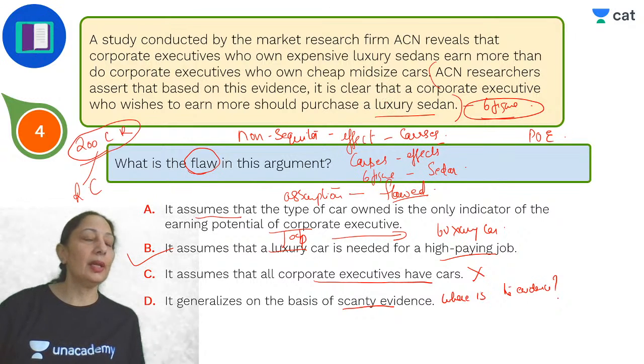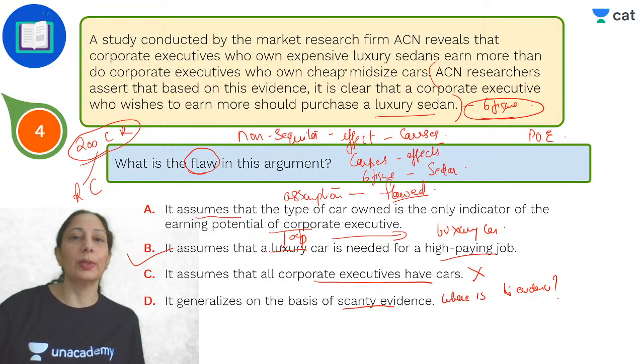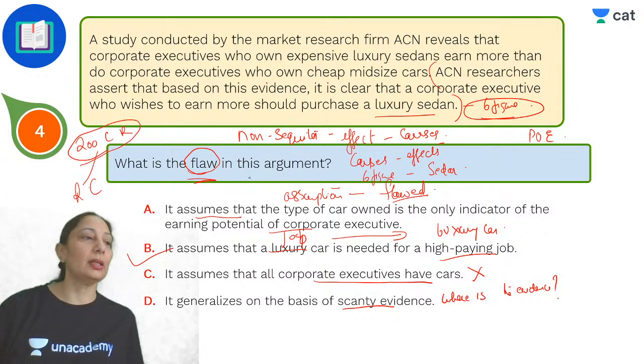No, Swagata, I was telling you in the beginning, they can ask you what is the assumption in the argument, what is the conclusion in the argument, what is the inference, what is the paradox, what is the parallel reasoning kind of questions, weakening, strengthening. All these are questions that you get in critical reasoning. These are not the only questions you get.